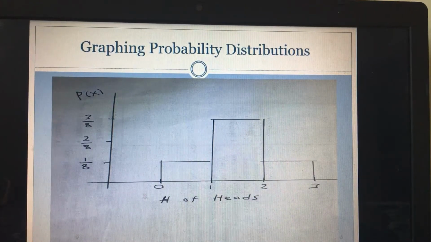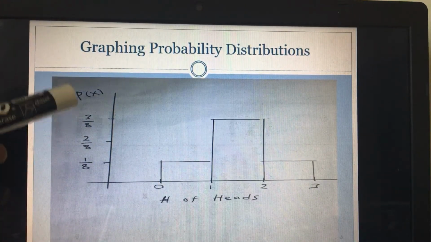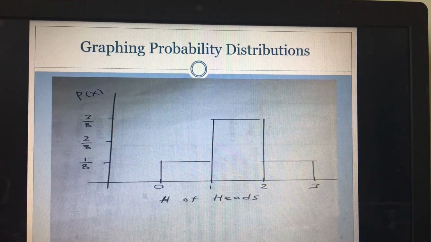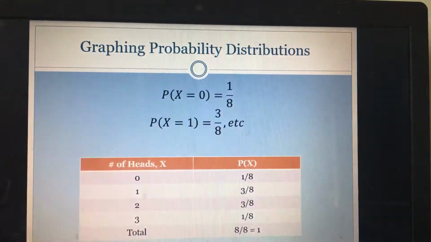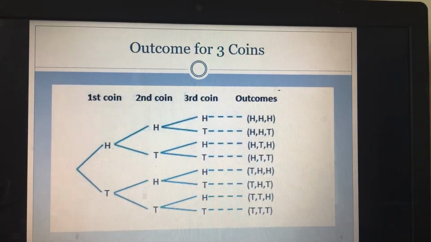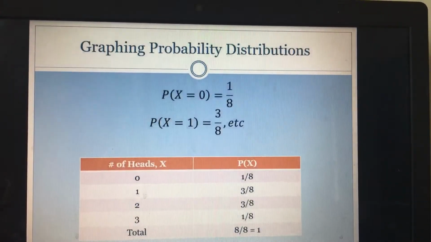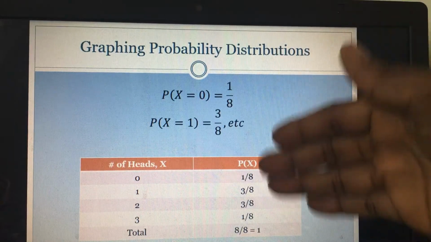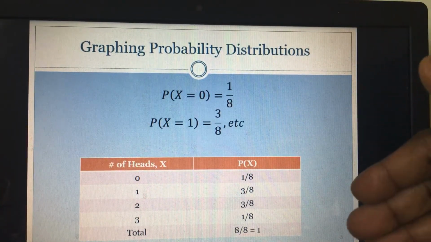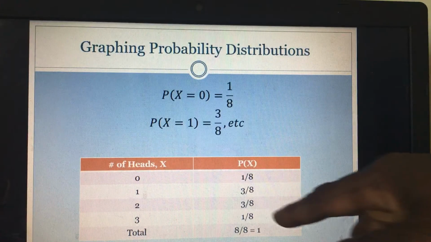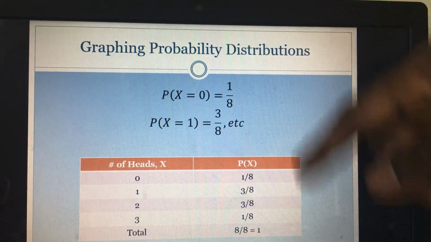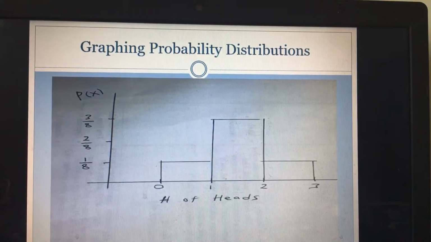So you can see that this side is the number of heads, and this is the probability of the heads. See? So we have answered the question. First of all, we got the outcomes, and then we put them in the table by calculating the different probabilities to form this table, the probability distribution. Then when we graph it, that's it. I'm sure you must be enjoying it by now. I told you. Okay, let's look at the next question.